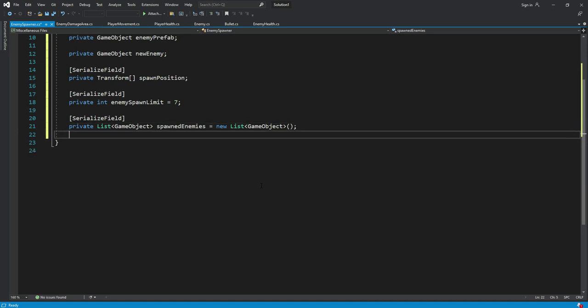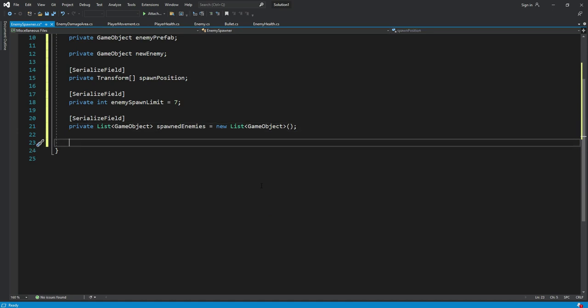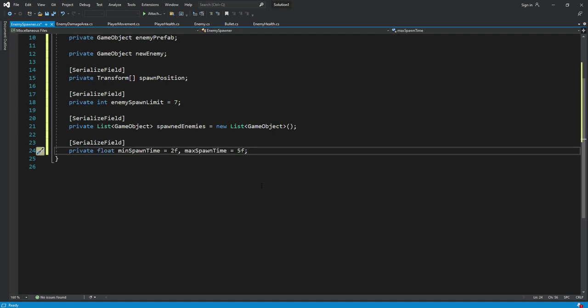After this we want to set the spawn time, the minimum spawn time and the maximum spawn time. So for that right here we will create a serialized field, then private float. The min spawn time will be 2f and the max spawn time will be 5f.